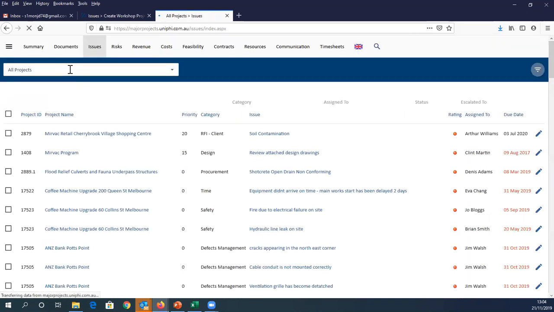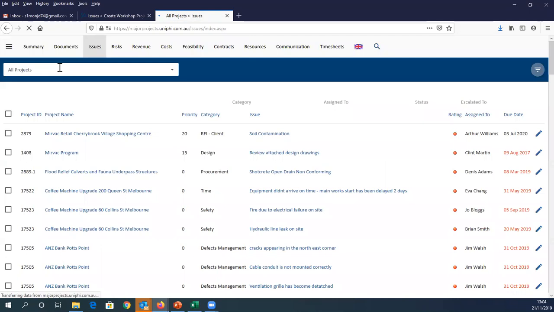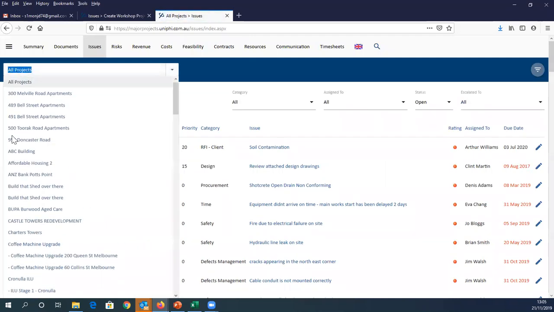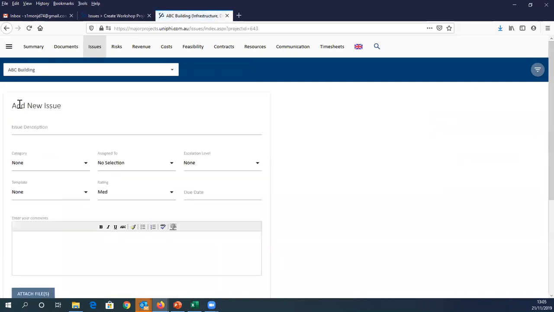So with linking variations to issues, I'm just going to go into a project here and log a new issue.